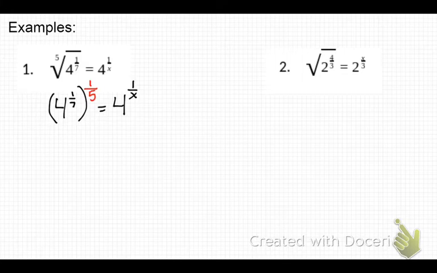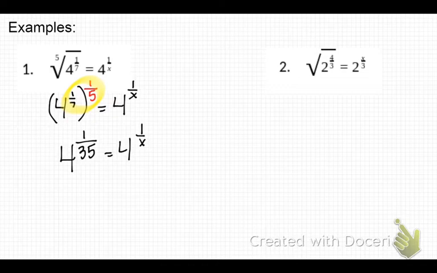So, what do I do with the 1/7 and the 1/5? Yes, I multiply them. Remember, this is the power rule. When I have a power to a power, I'm multiplying them together. So my base stays the same. What is 1 times 1? 1, good. And what is 7 times 5? 35, perfect. And then the right side, I haven't done anything with it. I just keep bringing it down.